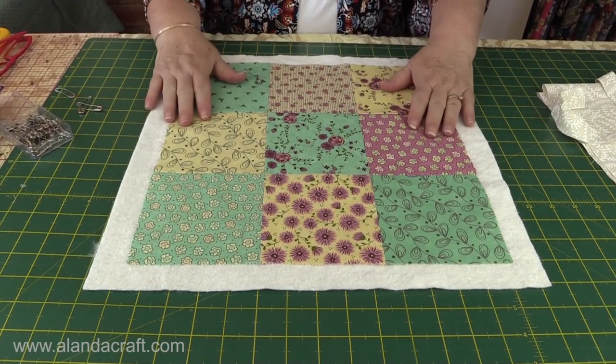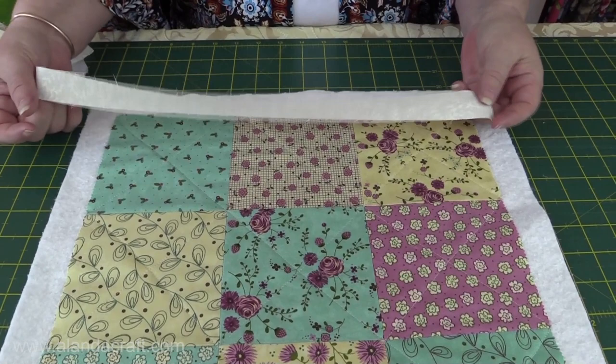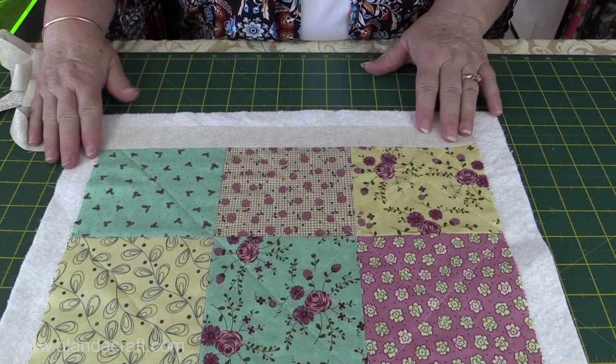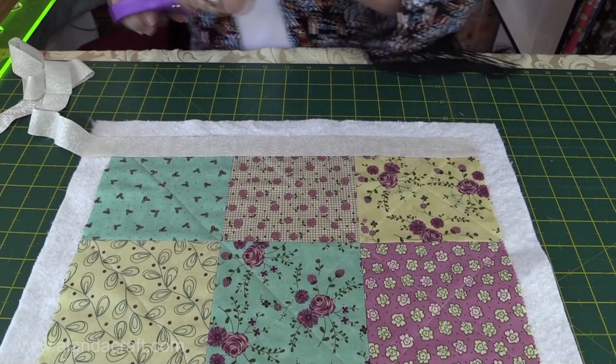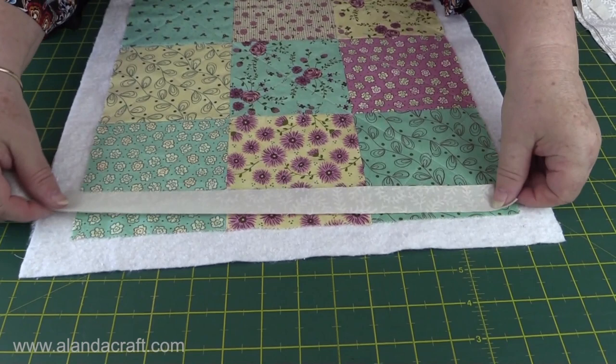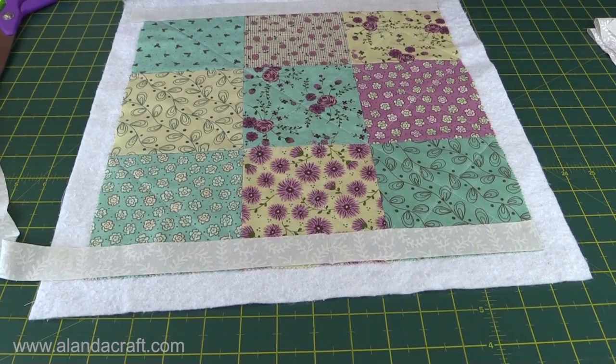I've finished quilting the top of my cushion — I've sewn all the diagonal lines and you can see there's a cross in every square. So now I'm going to start adding the borders. Cut the selvages off from the strips you cut originally and lay them face down, right sides together, lining them up along one edge. I'll trim that off — you can come back and trim it again later — and sew that with a quarter inch seam. I'm going to do exactly the same on the opposing edge and that's as far as I'm going at this point.